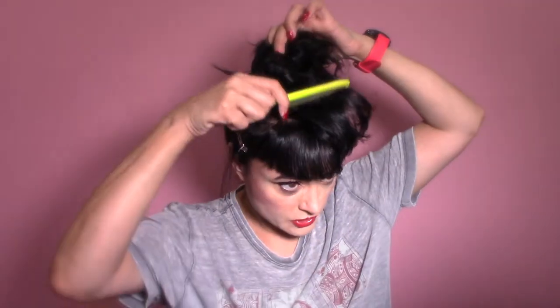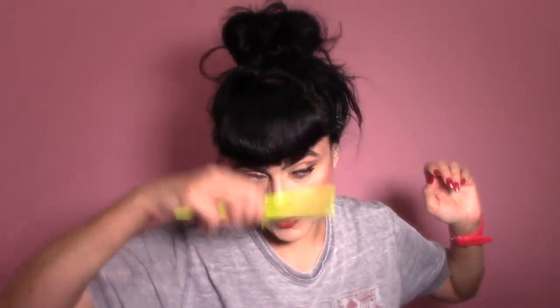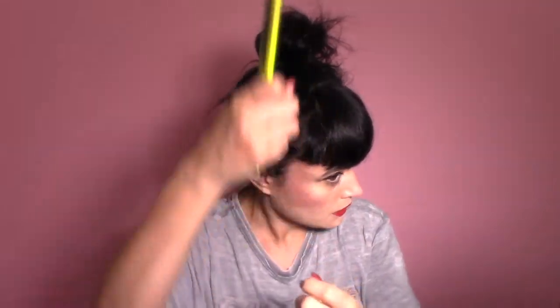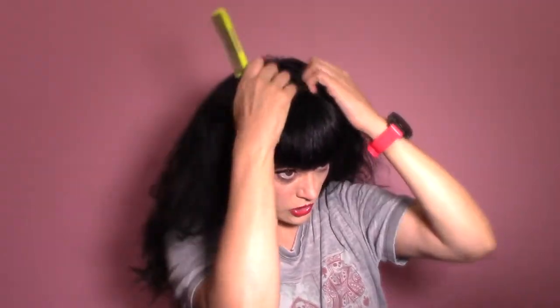Now you see the bulk of the hair come down — the real fullness of it. I'm basically following the line underneath and you can see it overhanging as well. The hair is just too long, so you're going to trim it. I'll take this down. If you have long hair, leave the clips in and make sure it didn't grab any top pieces. I'll do a light part, make sure all the short pieces are forward, and pull the rest back just to keep it out of the way.